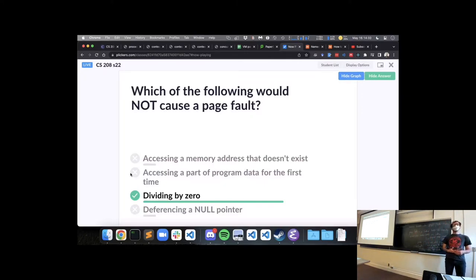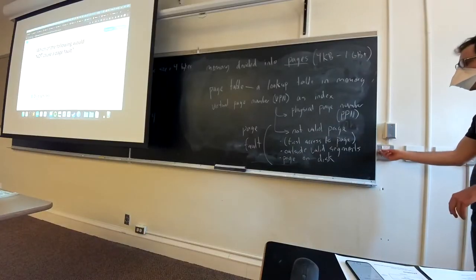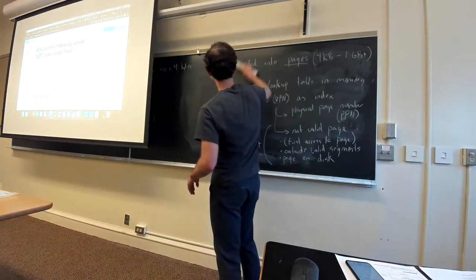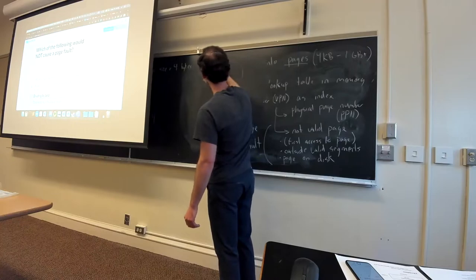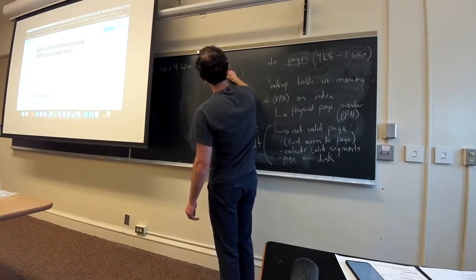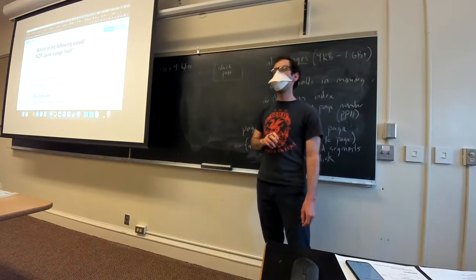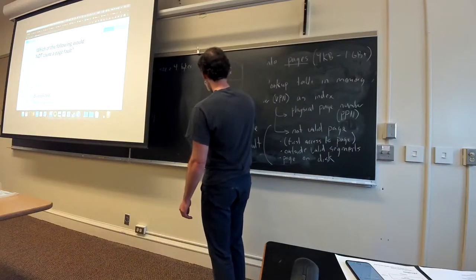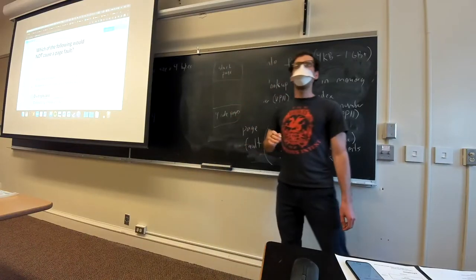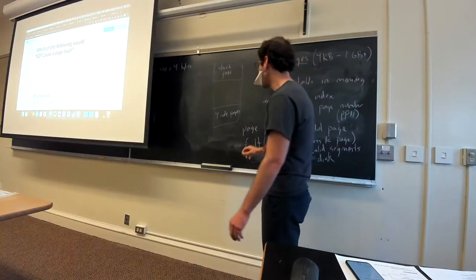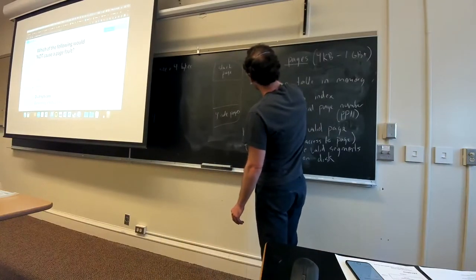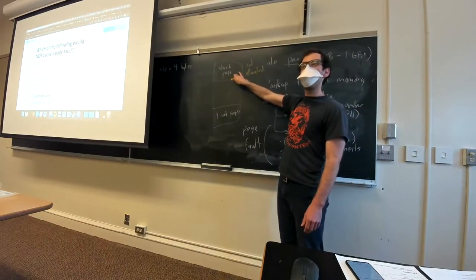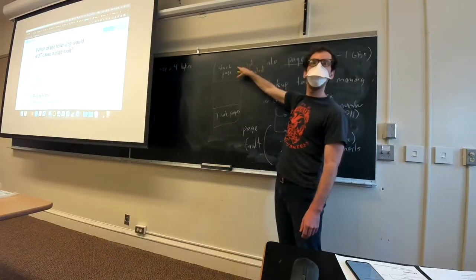Okay. Can you explain the second answer, accessing part of memory for the first time? What does it mean to access something for the first time? So one cool thing that virtual memory lets us do is we can say this program has, we can give it an entire page of its stack at the start of the program and we can give it, say, four pages of code, of its instructions. But importantly, at this point, we have not actually allocated a page of physical memory. We've just told this program, you have a page of memory in your stack region.